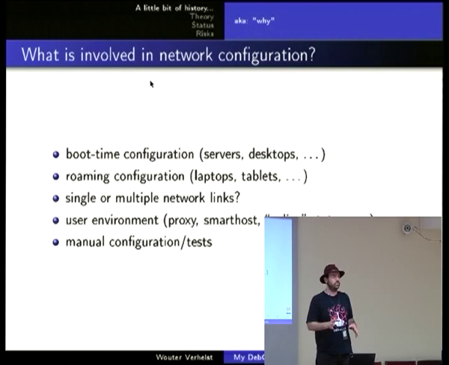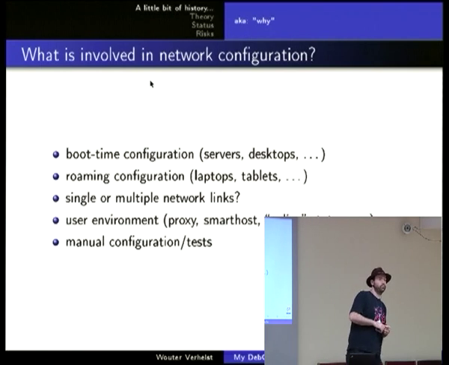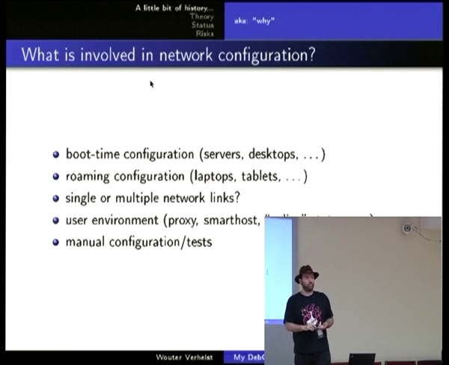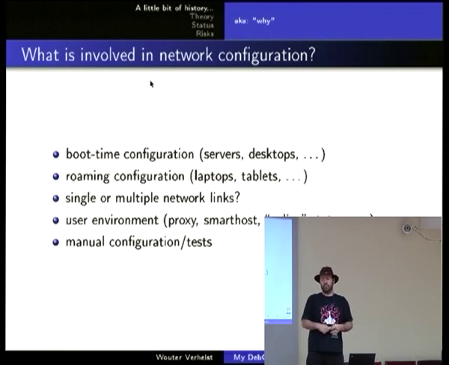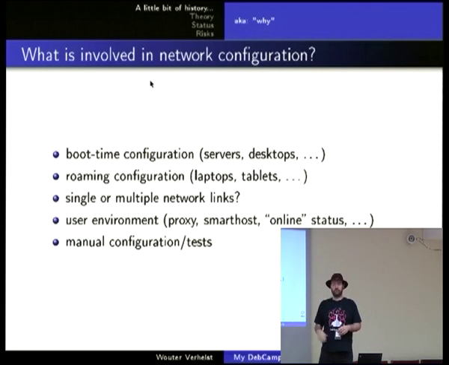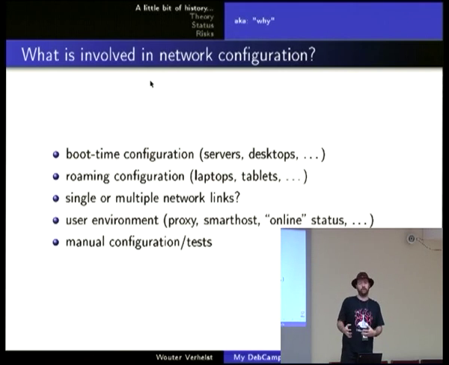Now, why do I think this is necessary to build yet another network configuration tool? There are many tools out there. ifupdown is one, Network Manager is one, wicd is one. There are some others. I will come back to that in a minute. But why is it important to do this? Aren't there enough tools already? I think the answer is no, because none of them actually implement everything that network configuration tools should do. And I'm sorry to say, but I think the Windows implementation, while not perfect, is actually better than what we have anywhere in Linux.